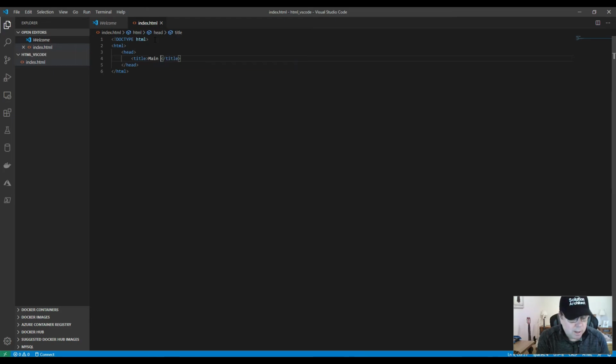This is our main page. Then after the header, we want to write our body. Body, close it, press enter, and go to the middle there. Our header was H1. You see, you've got different header tags there, and this is why it's much easier to develop something in Visual Studio Code.